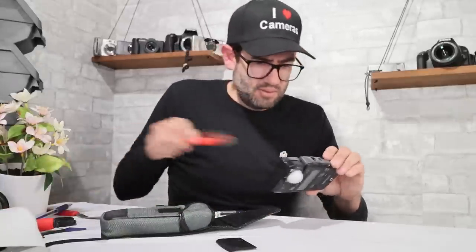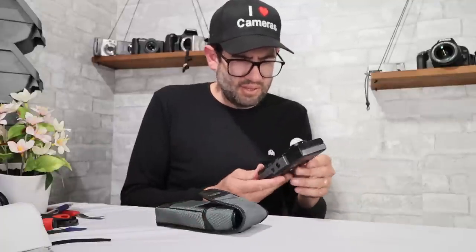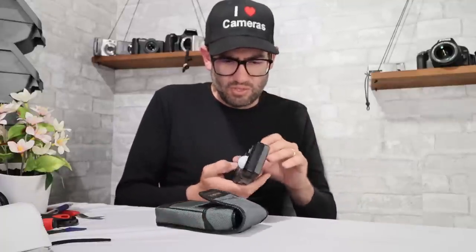So I believe we can test it just with the double A, just cleaning off some of the residue from a battery that had been left in there for too long. Not powering on. I jammed enough buttons there. Certainly try. So, bummer. This was working, it'd be worth, I think, around 75 to double check.